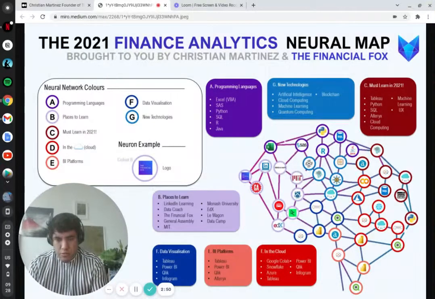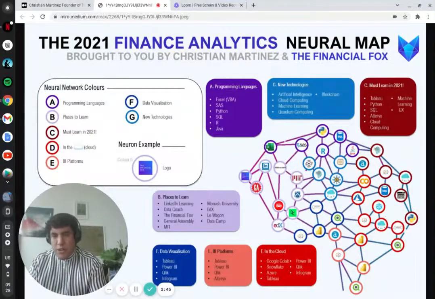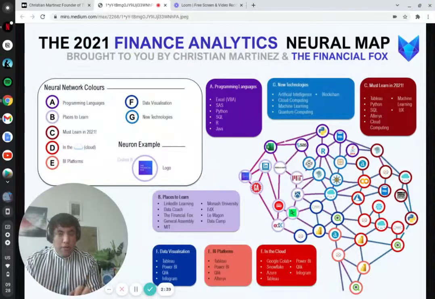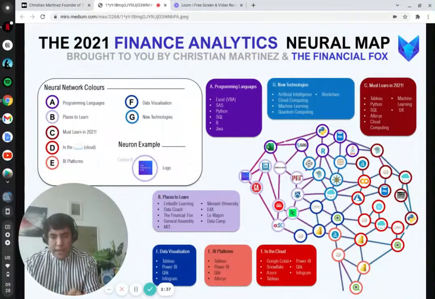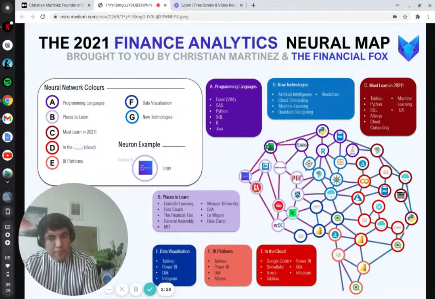Right now in 2021, Tableau is trying to develop many things for free. So for example, Tableau Online is for free, and Power BI is trying to become easier to use. So at the end of the day, they are almost the same. I normally use Tableau, and I prefer that one, and that's the one that we will be using on this course. But of course, I'll encourage you to learn both.